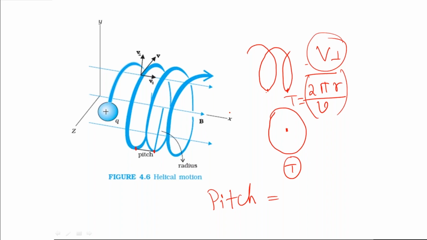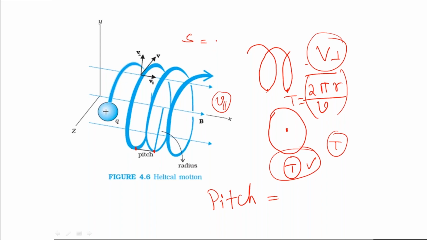During a complete revolution. That means if you know the time period and look along the direction of the magnetic field, the parallel component of the velocity is not affected by any force, so it will always be uniform. So you can find the distance if you know how long the charged particle is moving and you know the uniform velocity. So v parallel into T.